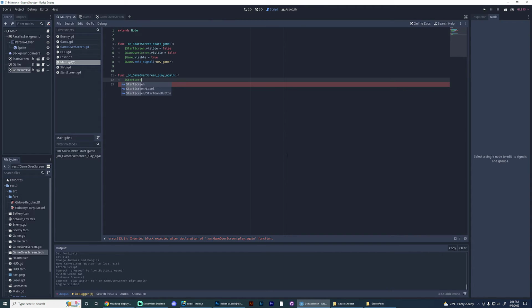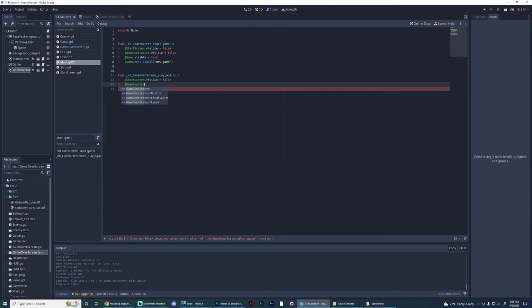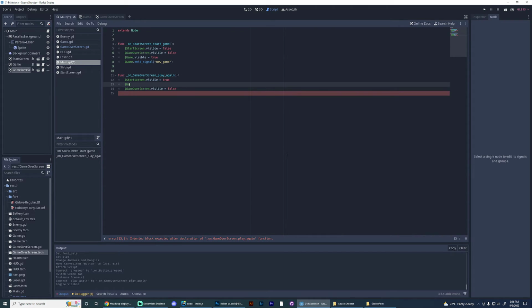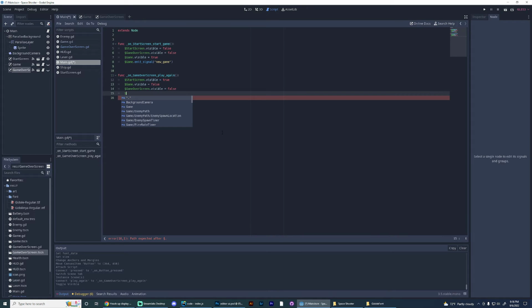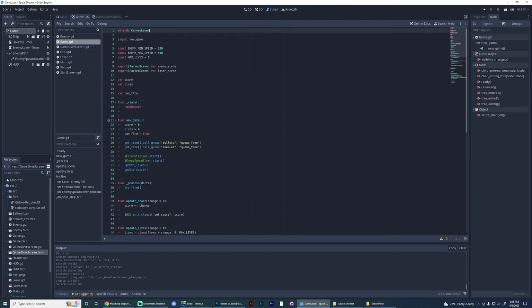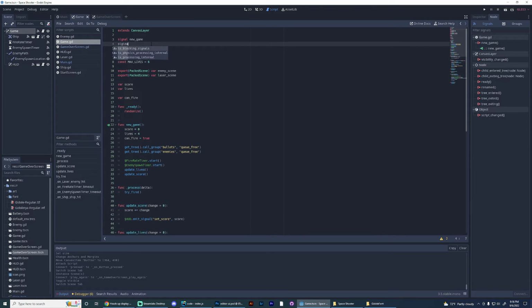Here we're going to do start screen is visible. Game over screen is invisible and game is visible. Okay, and then we're going to do... That's it, actually. Okay. Oh, and then we need game to emit game over.